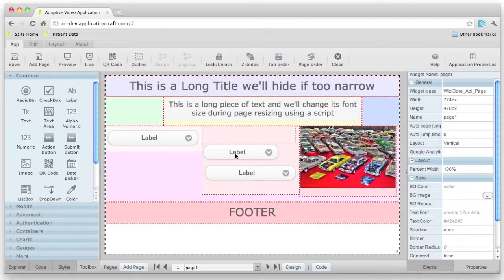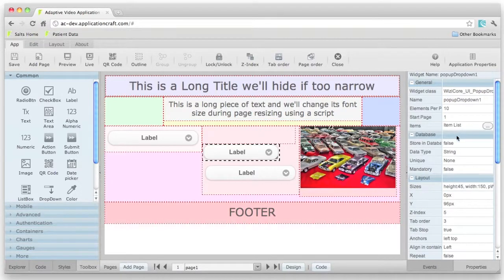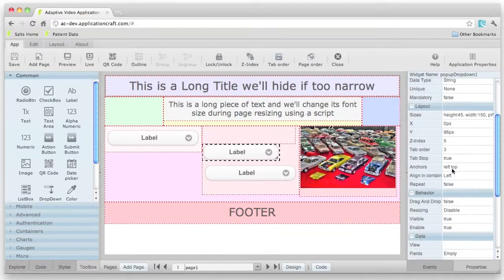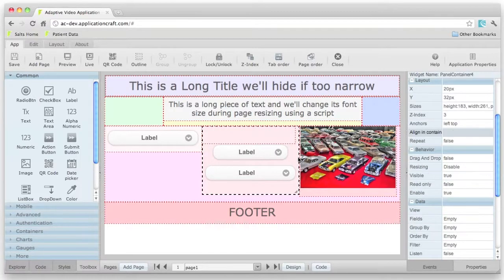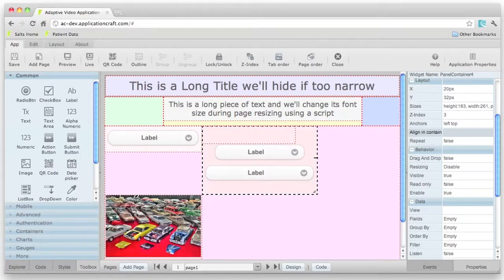So if we now look at this, this is now shown on the left edge of the container. Now that's not ideal when you have an adaptive layout because you end up with sort of big spaces everywhere. So what we can do is set it, as it was before, to align in container center. And now as the container itself resizes, you can see it remains centered and it looks sort of nicely evenly spaced.